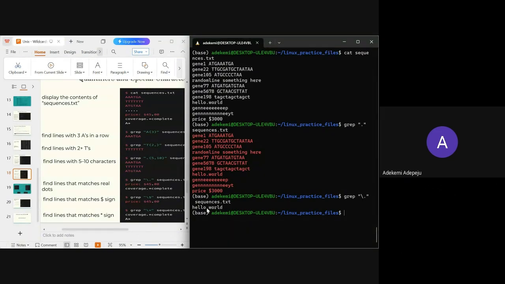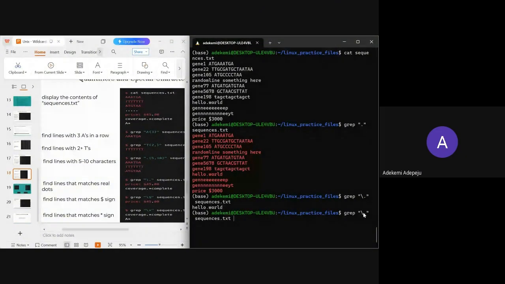If you remember when we just started, I mentioned some of the basic regex operators: dot, the curly bracket, the square bracket. When we use the dot, if you do grep a.g, it will look for a and then any character, so the dot there signifies any character. But in this instance, that's not what I'm looking for. In my sequences.txt, I have a file called hello.word, and maybe another file that is bio.info. Those are the two files I'm looking for.